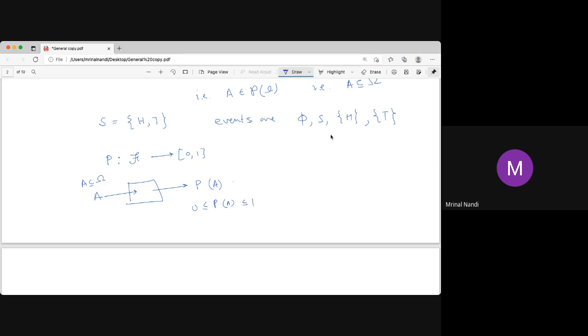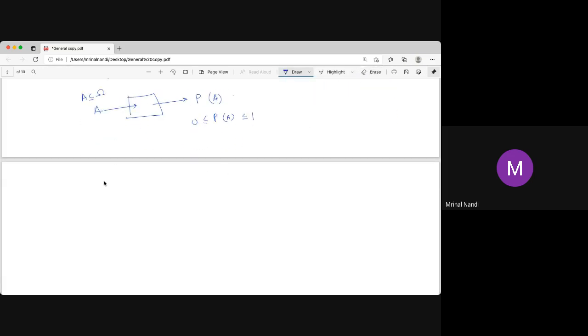But once I say probability of A given B, what is the meaning of that? That's the problem. What is the meaning of probability of A given B? Is this probability a function? Should I take the input as A? Because A given B is not an event. This is meaningless. There is a definition of probability of A given B, but there is no definition of A given B. We can't say this is A given B.